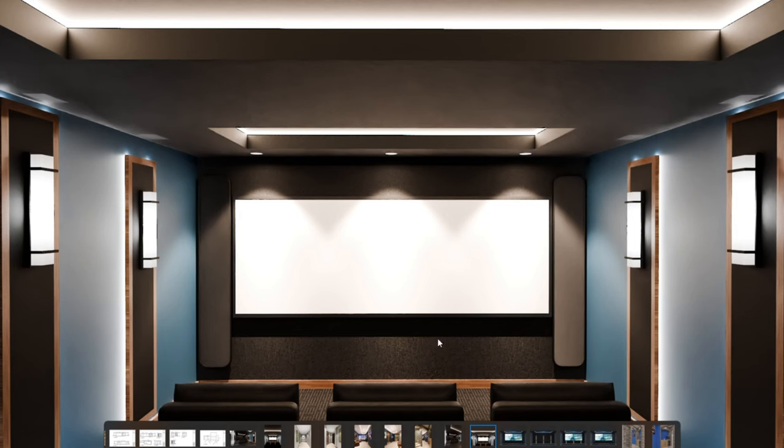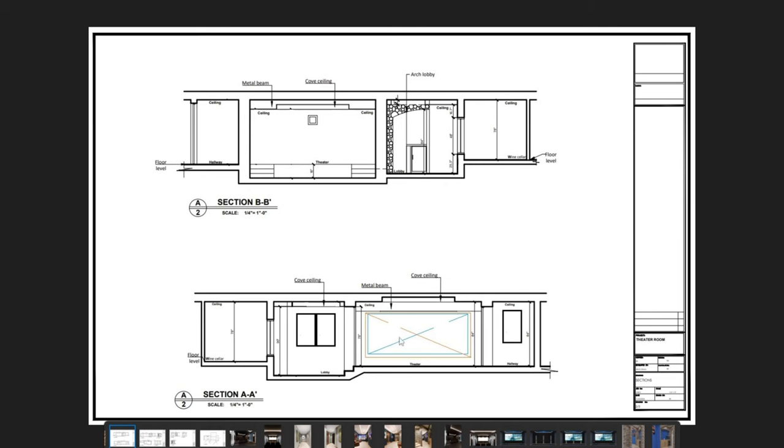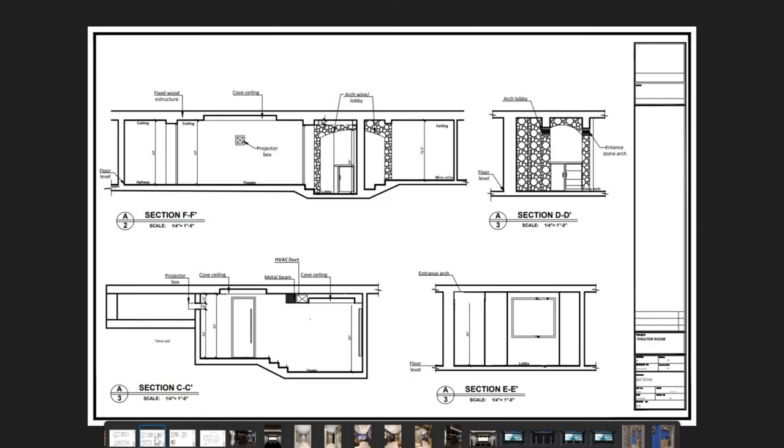As you can tell, pretty high-end gear going in. The processor will be Storm Audio. For amplifiers, we're either going to do McIntosh MI series digital amps to match the mono block theme, Storm amps, or keep our Audio Control - that's kind of unknown. The screen is a Seymour Screen Excellence - masking probably not, since this is truly just a movie room, though we may do side masking panels. The projector will be a Barco Braga. Sources will be the Kaleidoscape - maybe the new eight-terabyte unit, or we may sell the current one to get it or just do the hard drive system.